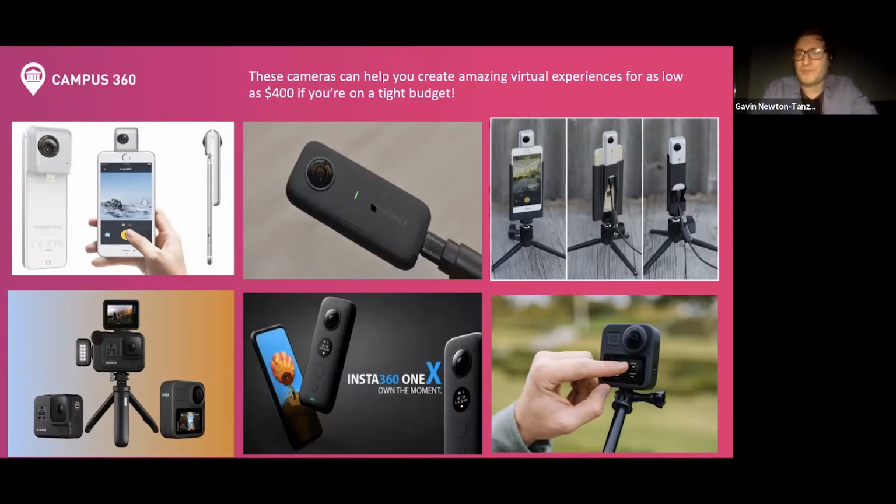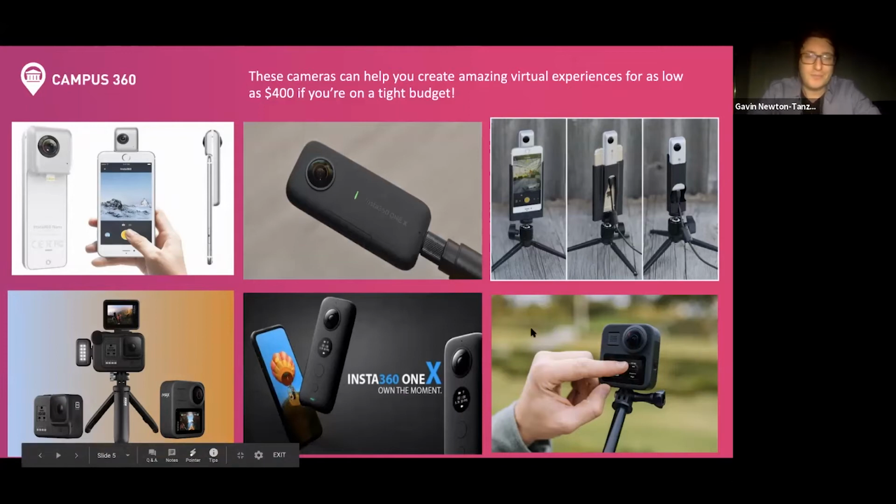This is an example of a slightly higher grade model called the Insta360 One X. When we work with universities, this is their go-to. It has a little bit more features, a little bit more maneuverability. It can get attached to a nice long selfie stick, so it lets you take a couple of more exciting shots. So a couple of different options there. This is an example of the GoPro Fusion and the GoPro Max.